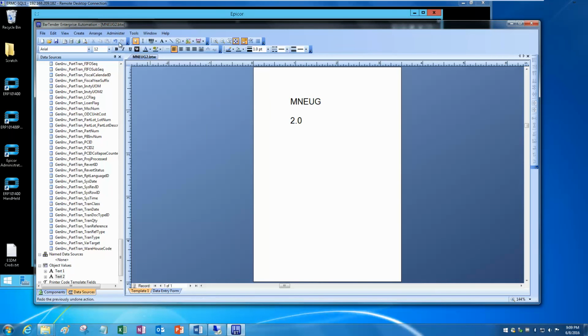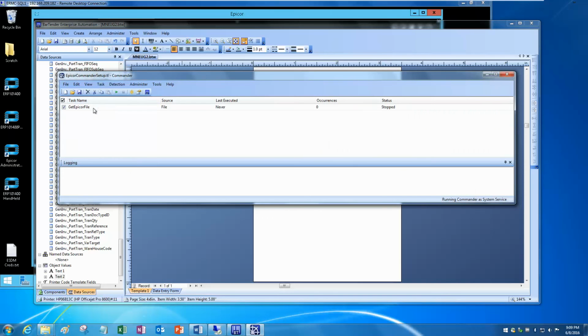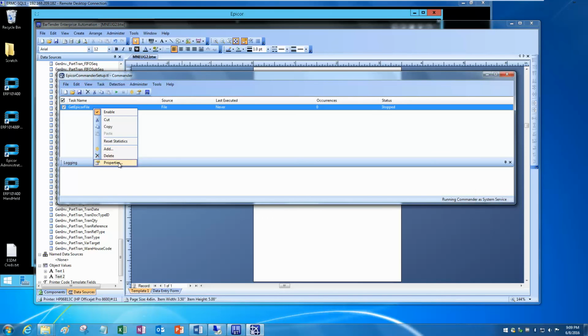All right, and then the last step for this is to go into the commander. I already have one here. We'll just go into the properties.